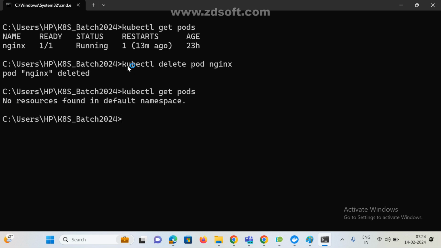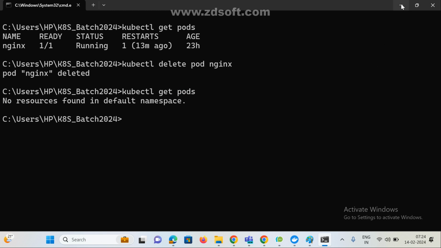Now kubectl get pods. Is the pod created or not? Just assume, unfortunately, there was a problem and the pod was deleted or crashed. Now is the pod recreated or not? Tell me anyone. It is not recreated, because as of now I didn't use a replication controller or replication set. The replication controller is responsible for maintaining pods, how many pods you want to maintain, and if a pod is crashed or deleted, automatically it will create one more pod.